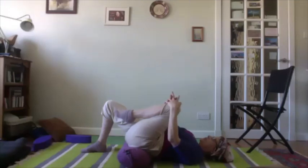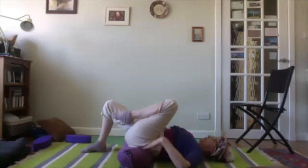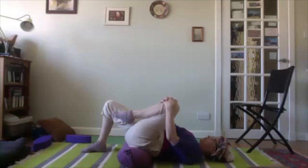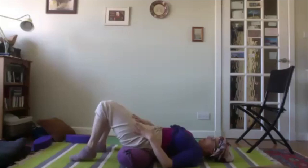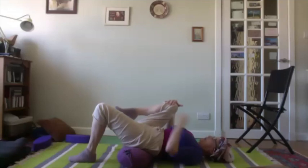Thinking about where you're in contact with your bolster or cushion. Try and let that contact descend. So you're giving your weight more to your cushion or bolster. Letting the breath come into the body. Nice. And then carefully bringing that foot down. Just check we've got our feet even again. Now let's bring our right knee up again.